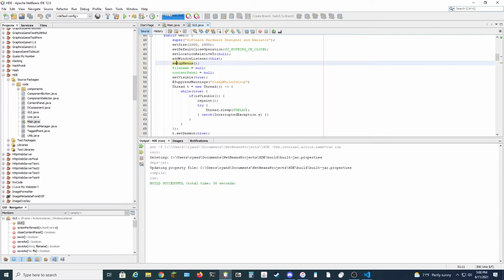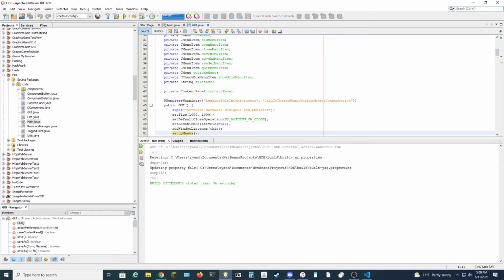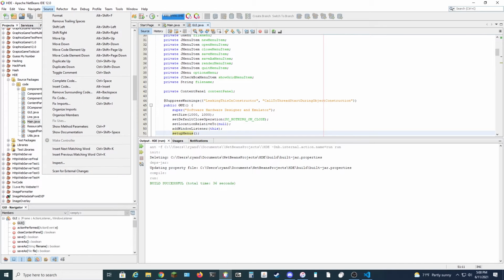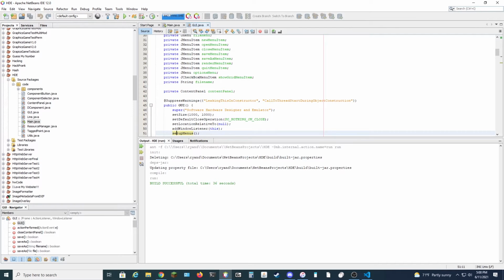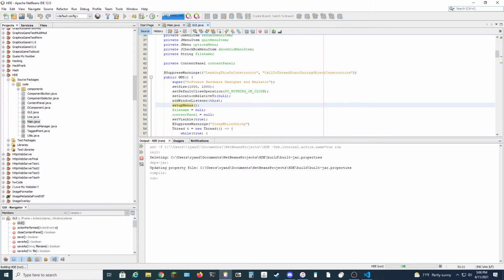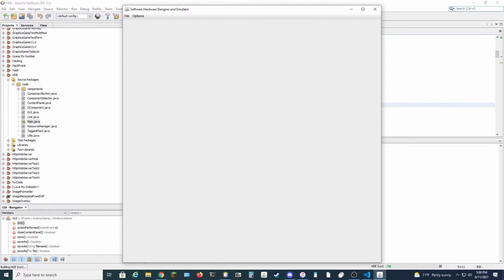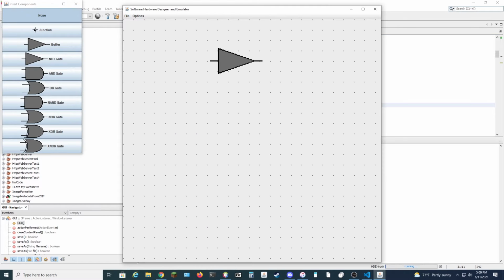Then what we're going to do next is set up the menus, which in this case I believe is a JMenu, which is essentially all of these buttons that you can get on the top of the window. And actually, it would be helpful if I had this running to showcase. So this is essentially where we stand: you can place down different components, you can connect them, and this is how it looks. You can rotate them, and you can delete them. There's also the ability to save this and reload it.